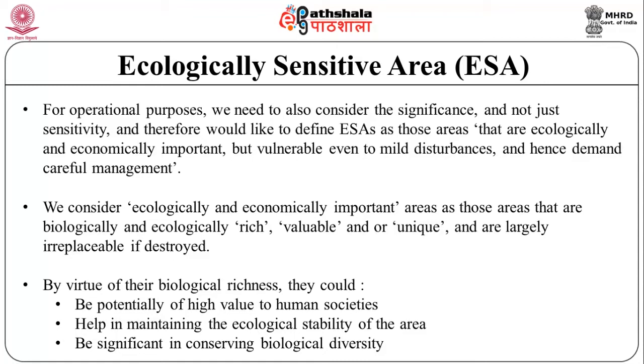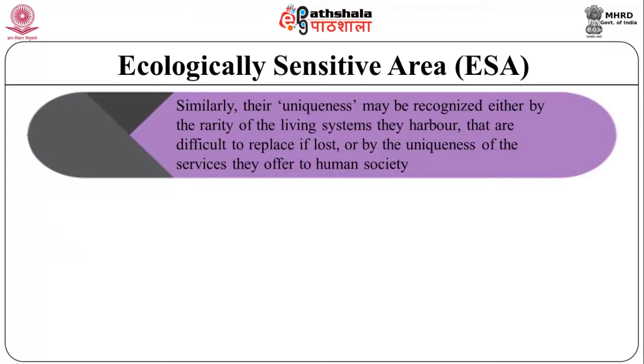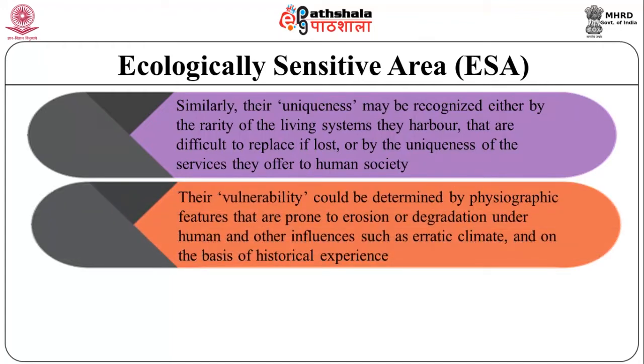Furthermore, by virtue of their biological richness, they could be potentially of high value to human societies, help in maintaining the ecological stability of the area, and be significant in conserving biological diversity. Similarly, their uniqueness may be recognized either by the rarity of the living systems they harbor, which are difficult to replace if lost, or by the uniqueness of the services they offer to human society. Their vulnerability could be determined by physiographic features that are prone to erosion or degradation under human and other influences, such as erratic climate, and on the basis of historical experience.